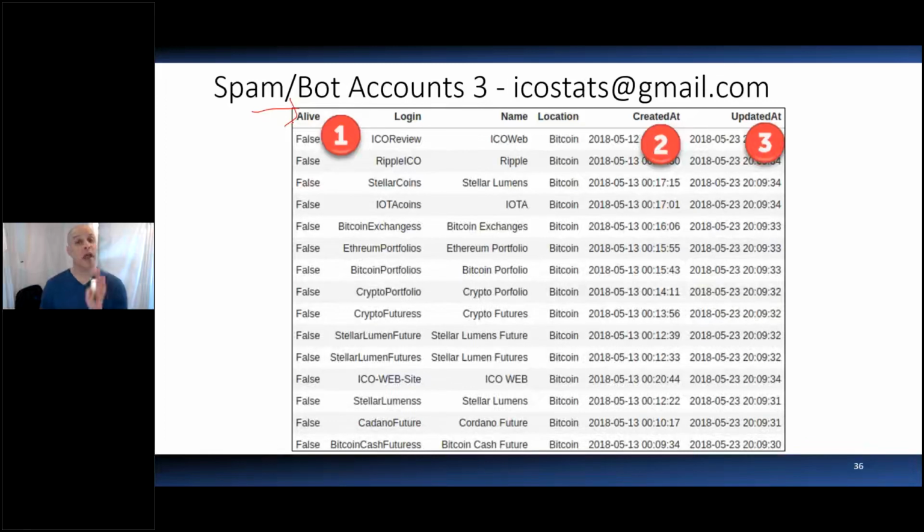The accounts are no longer on GitHub. And what that means is that historical data can be found within API calls that cannot necessarily be found in the human web interface. So if I was, or you are, to go to Bitcoin exchanges with 2 S's on GitHub right now, you're going to get a 404 not found. Yet historically, that data exists within the API.